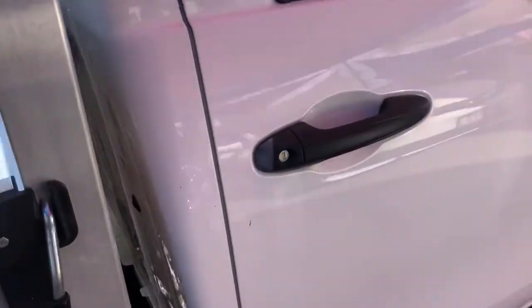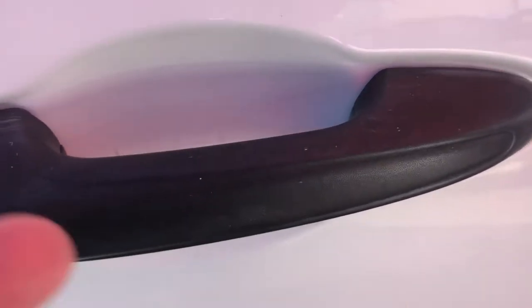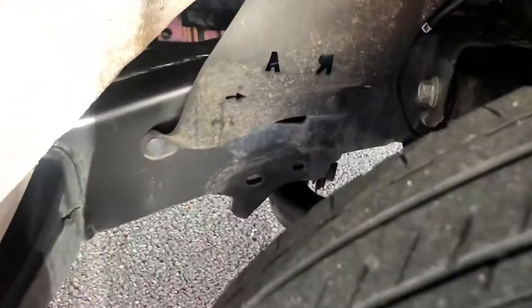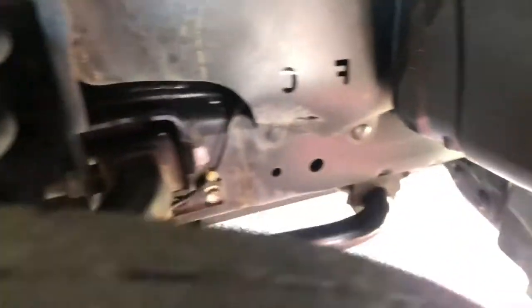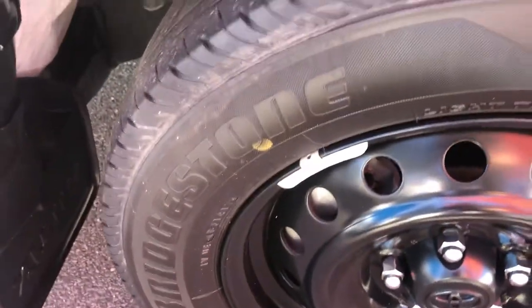Coming back up to the driver's door - this tends to be the main area where you'll find a few little bumps and bruises. As you can see, there are some faint fingernail marks in there, and a little bit of a chip just here - usually from keys getting in and out and locking the car. Showing you all around the sill, all the way up to the front tire - same as the other side, a few little chips, nothing too major, pretty standard for this age of vehicle. The rim shows no dents or bruises, it hasn't mounted a curb.